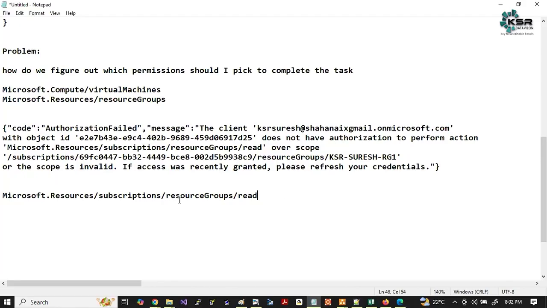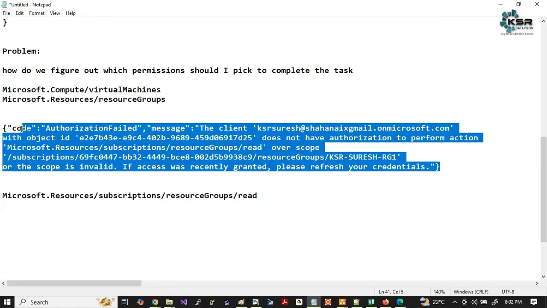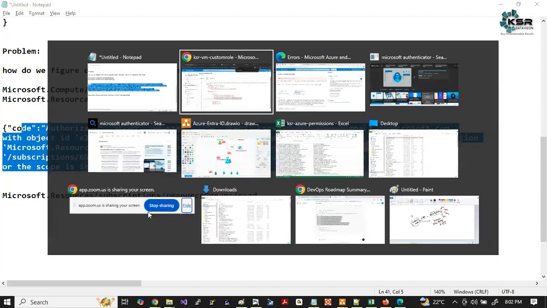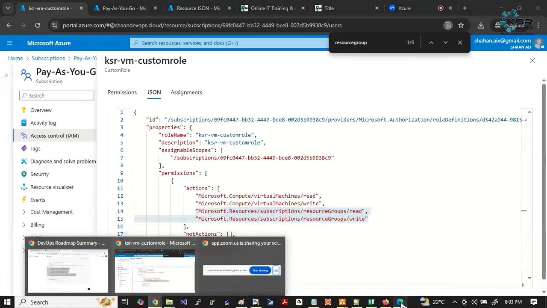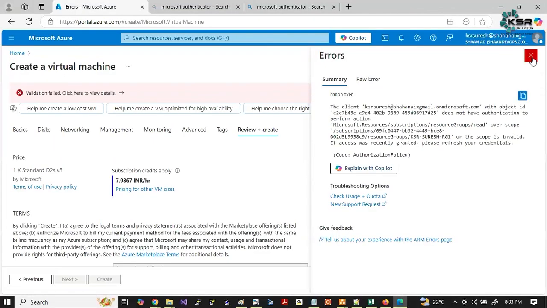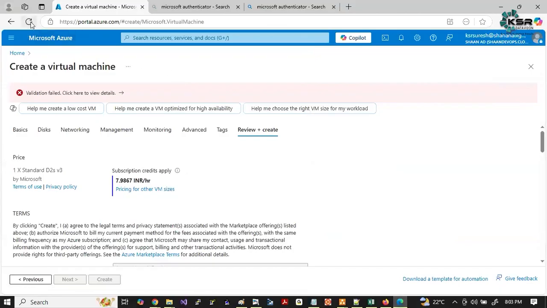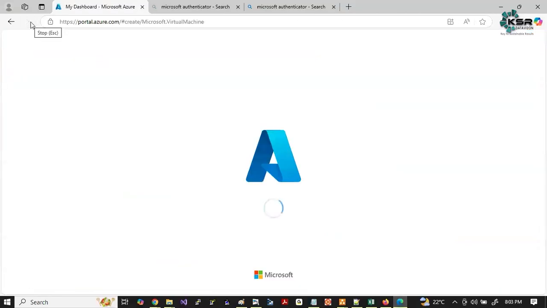The recent change is this one. I already gave resource group read and write, but ideally it should not throw me this error. Still it is throwing it because the sync didn't happen properly. Now we can try to refresh it and try to create our server again. Let me try for the last time, guys. Let me refresh it.